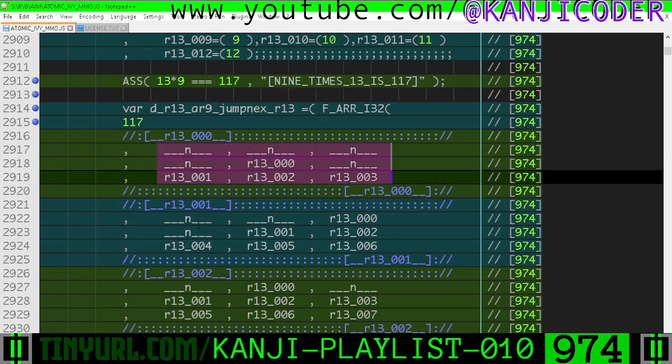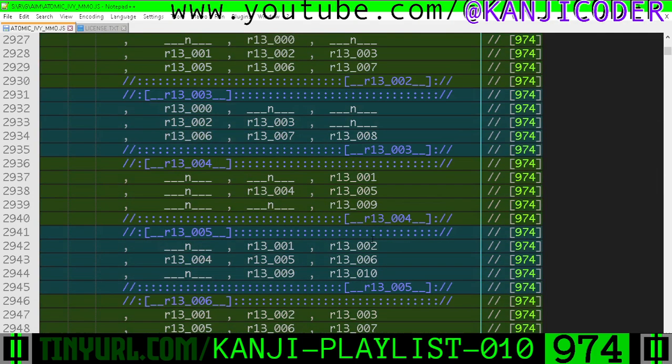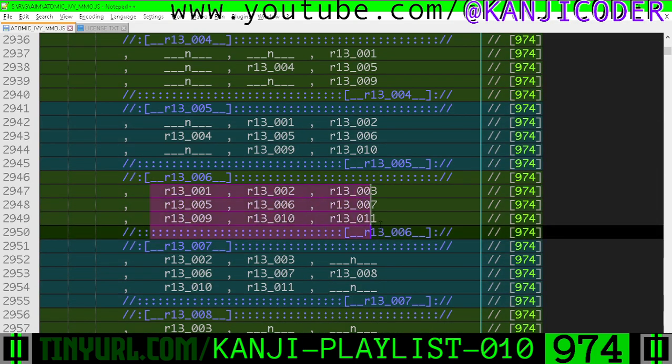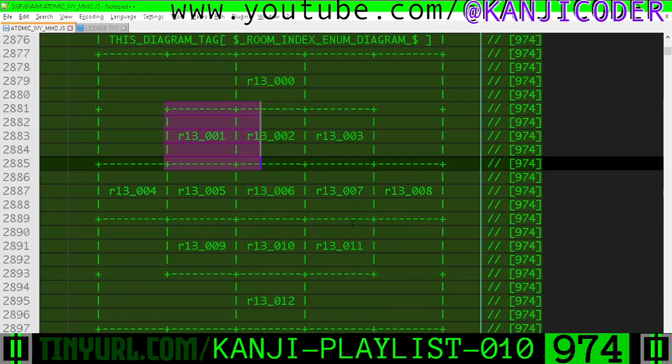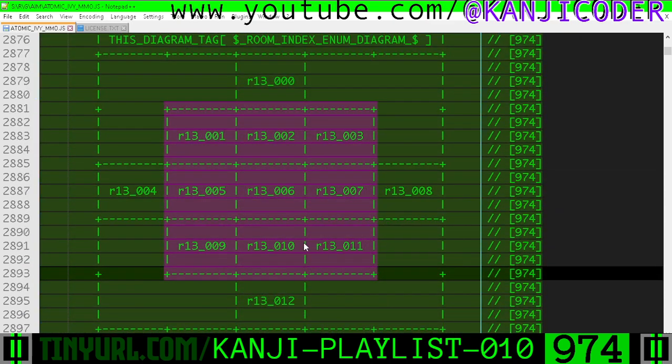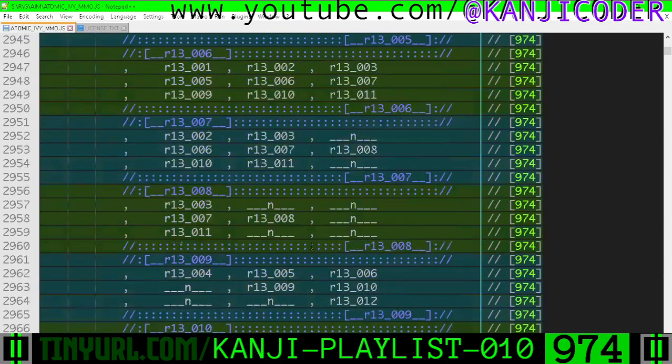So this is room 0 in the center, room 1 in the center. Notice that room 6 is the only thing with valid entries everywhere. That's because if we look at this, room 6 in the center has adjacent and kitty corner valid rooms everywhere. That's the only piece of data that does that.